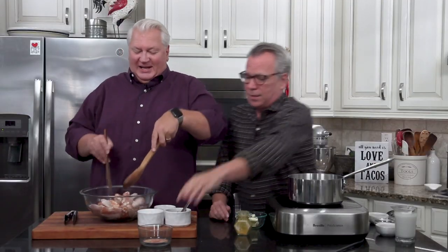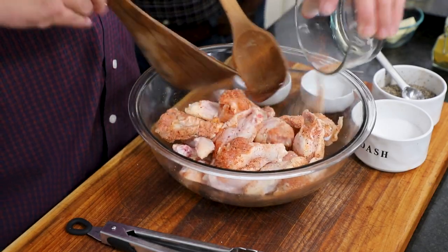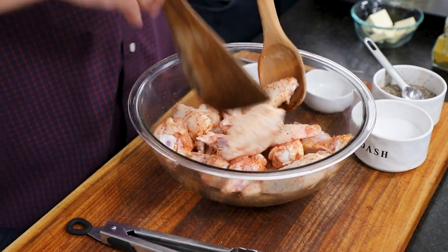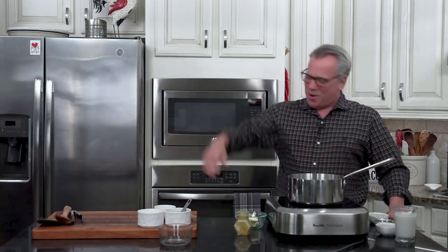I kind of like the grill. I do too. I love the grill too, because you get some of that little smoke flavor, and they still get nice and crispy, and they're super delicious. And it's still nice enough to grill outside. Speaking of which, I'm gonna take these out right now. I'm gonna put them on indirect for 10 minutes, and I'm gonna switch them over to direct for 15 until they're super delicious. He's talking about indirect heat. Yes, well, what else would I be talking about? All right, I'm gonna go do this. Okay, go!